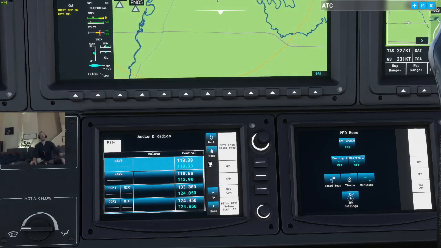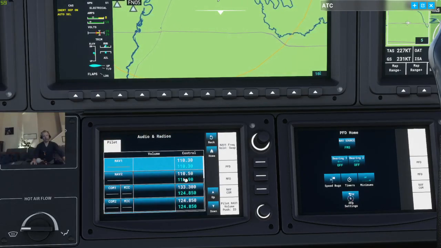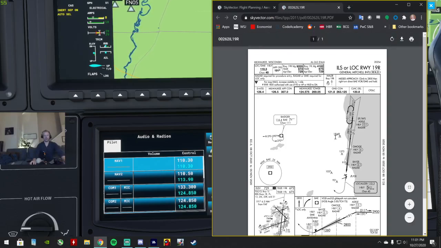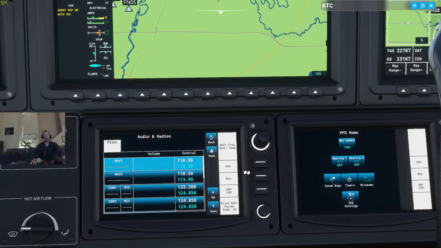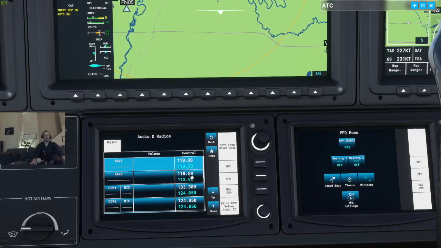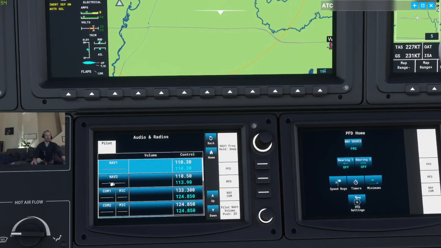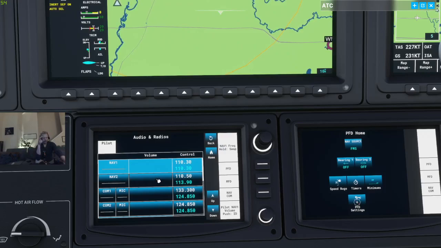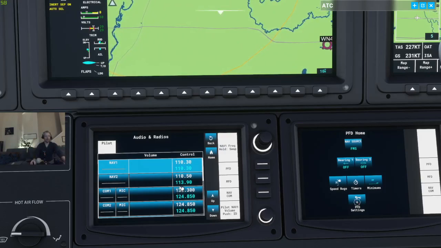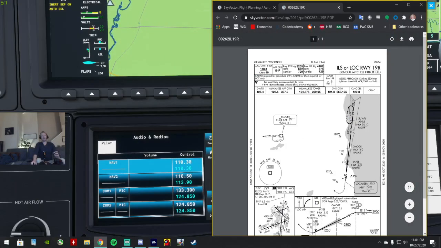Now the other distinction, which we're not going to get into with this flight pattern, is that Nav2 is generally either for finding the airport or, via the backup, finding the go-around, like, I missed this landing, so where do I need to go from here.